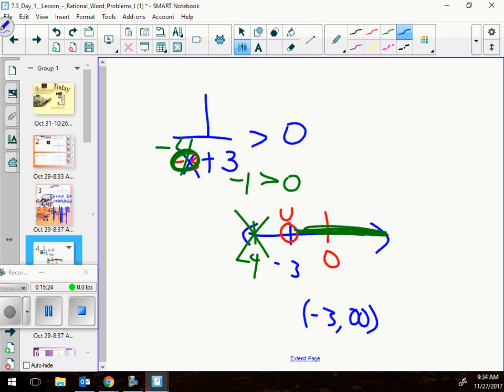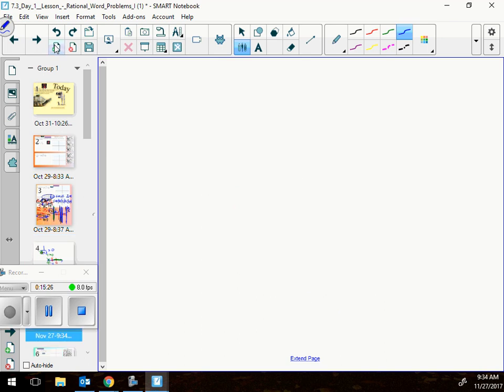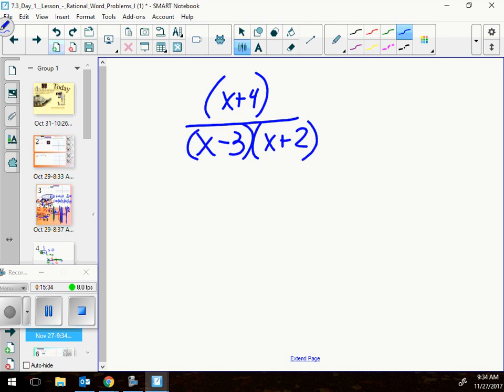All right, next. I'd like you to take this one and find out when it's less than 0. I'm going to pause for a minute. Hint, you want to hit all the spots that make it 0 or that make it crash. Put them on the number line and then test around in those intervals. If you wanted to, you could graph the whole thing and see where it's under 0, or under the x-axis. I'm going to pause while you try that.